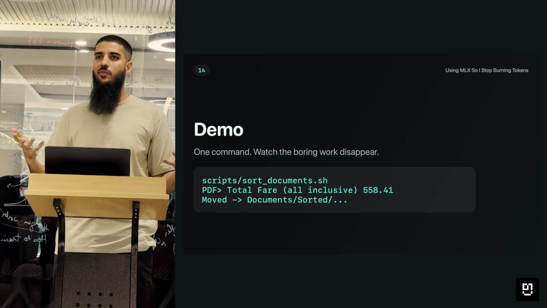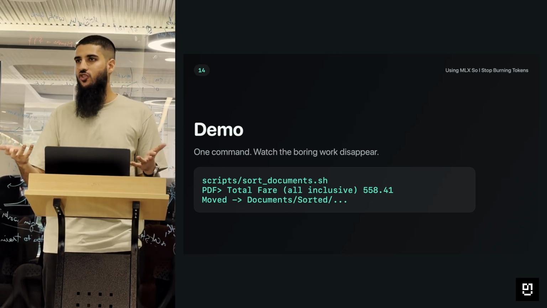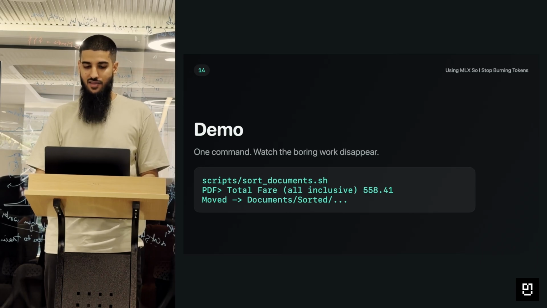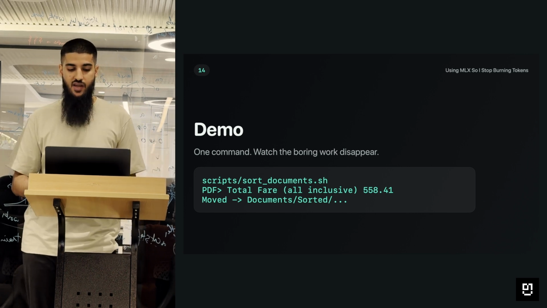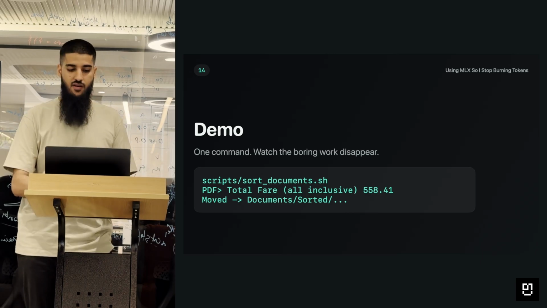One day MLX models will become powerful enough that I would not need Codex for such trivial stuff. And I run this. So you can see it's done the OCR scanning. It happened in a second. And it's now loading up Qwen for the first time, so it takes a little time. And then it'll pass the OCR text to Qwen and do it.